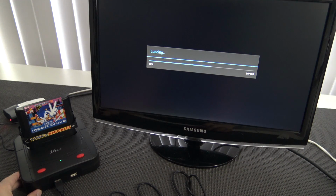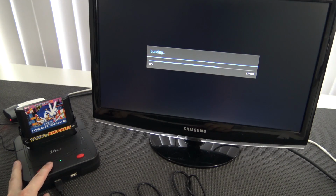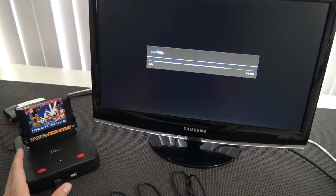In my opinion, it's a fun thing to see that it'll work like this, but let's be honest guys, this is like fake emulation / Mega Drive gameplay, because you're just downloading ROMs from an original cartridge. That's it. So let's see what happens in the main menu. It's loaded up 100%. Alright.